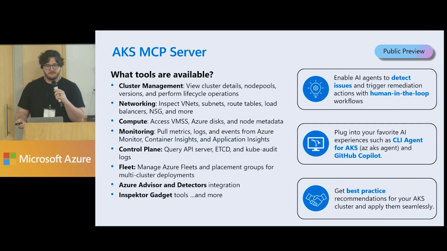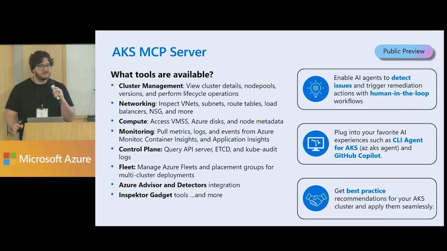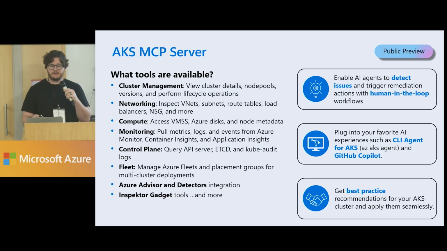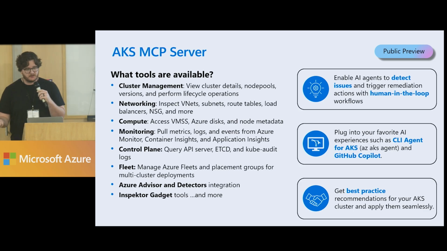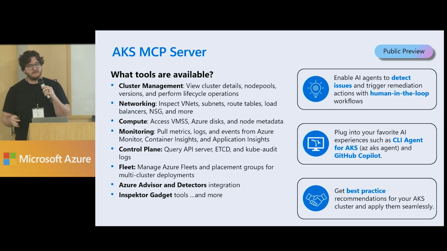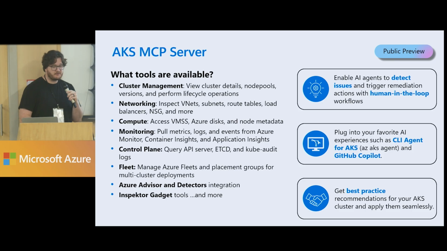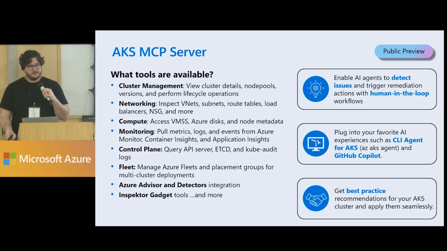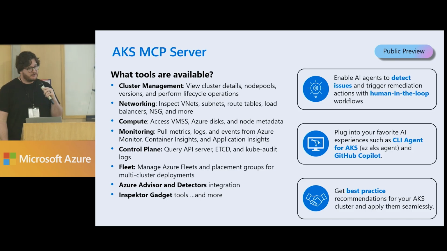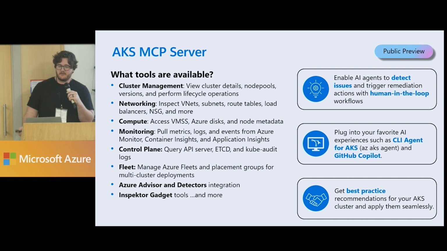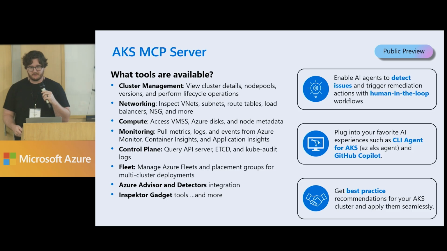The full list of tools is available in the open source documentation, but to give you some idea of what it can do today, it surfaces tools to AI agents such as cluster management, so you can view your cluster details and perform lifecycle operations such as create, update, and scaling. There are monitoring tools built in, so you can pull historical metrics and logs data from Azure Monitor, Container Insights, Log Analytics, and Application Insights. And there are also networking tools, so you can inspect your associated networking resources such as VNets, subnets, route tables, and more for managing and troubleshooting your complex network setups.